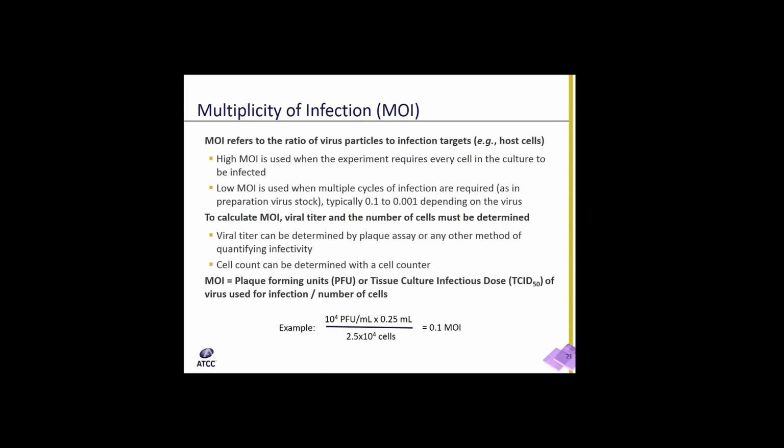Here's an example of how to calculate MOI. You need to know the virus titer as well as the number of cells that are in that flask, which must be determined on the day of inoculation. Now, a question that comes about is: is multiplicity of infection more important, or the virus concentration? For us, when we work at ATCC, at the time of initiating an infection, to control for the variation of concentration with the volume of the inoculum used, we use small volumes during the adsorption step and always use the standard volume for a certain size of flask or dish that you would be working on.